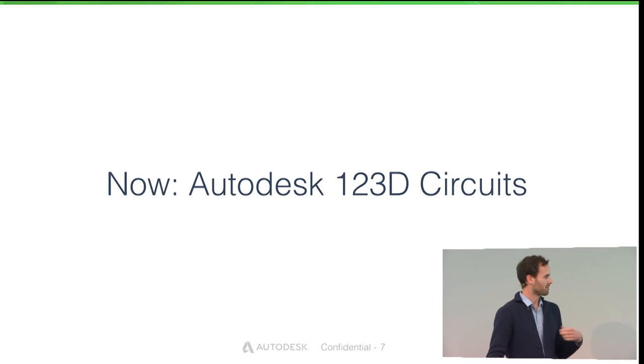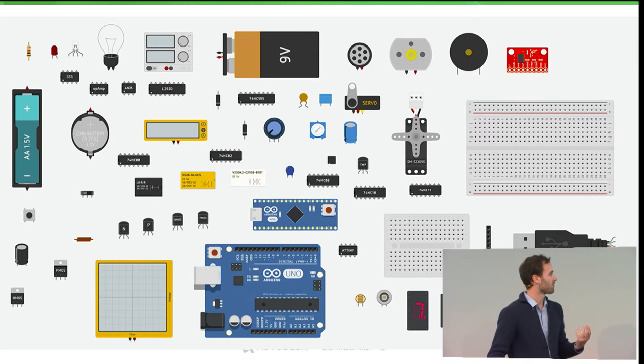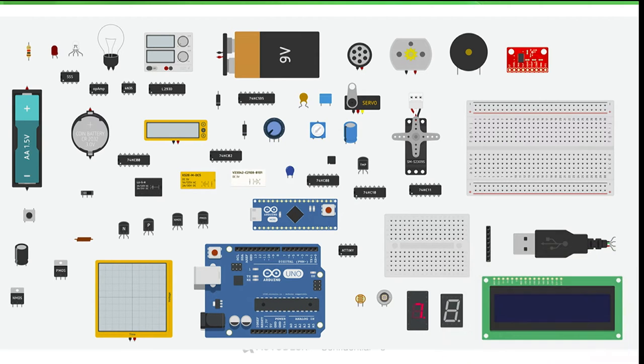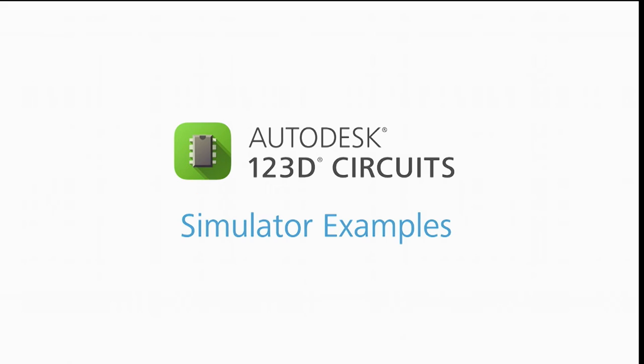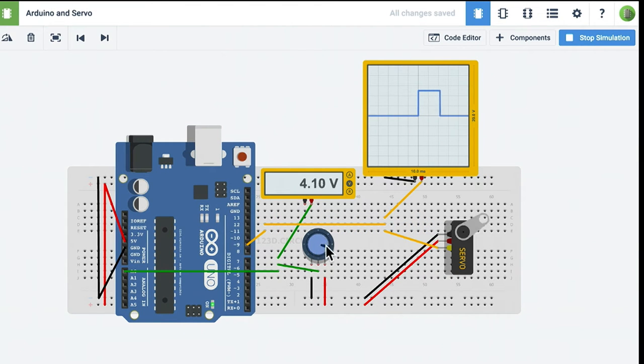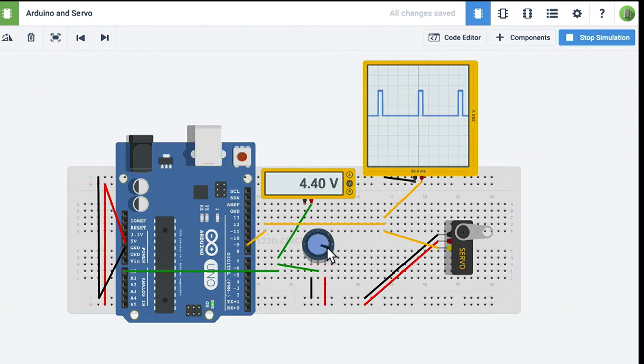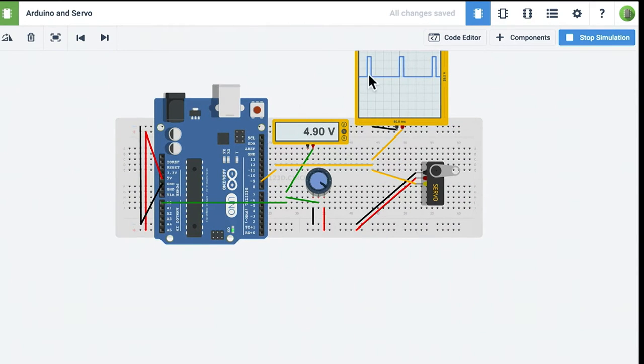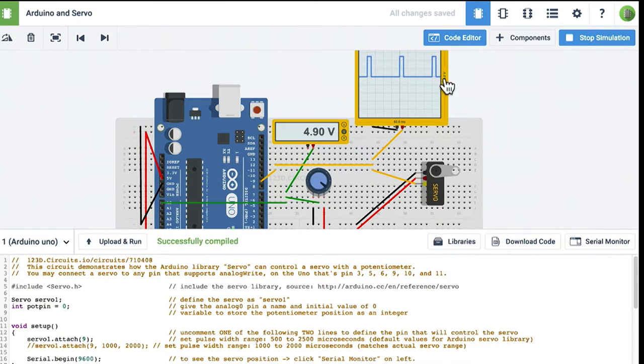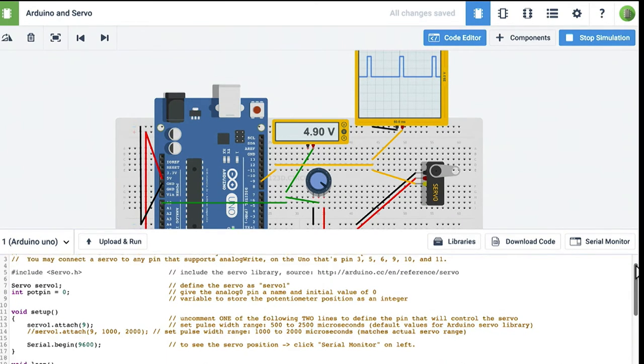So what happened next is they rebranded to Autodesk 123D Circuits. And lots of new tools and capabilities were added to the product. So we are now able to fully simulate Arduinos, and you can breadboard in the tool. Here's a small example where we have an Arduino hooked up to a motor connected with a potentiometer, and you can completely in your browser test out this fully mechanical electrical design. So you can look at the code, you can look at the oscilloscope and see what's actually going on if you were to build this design.